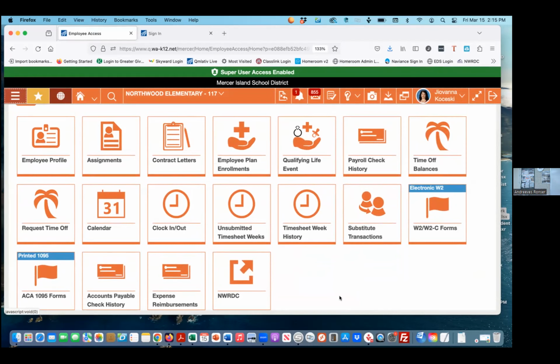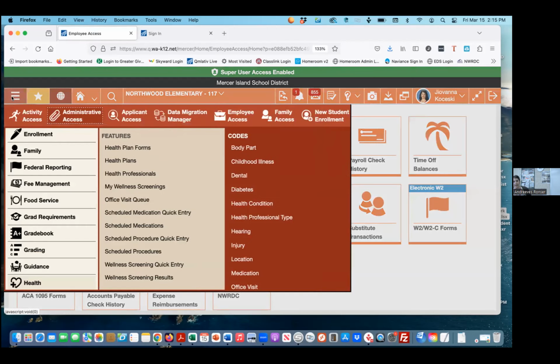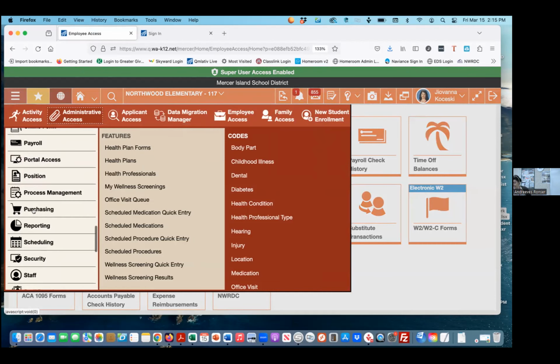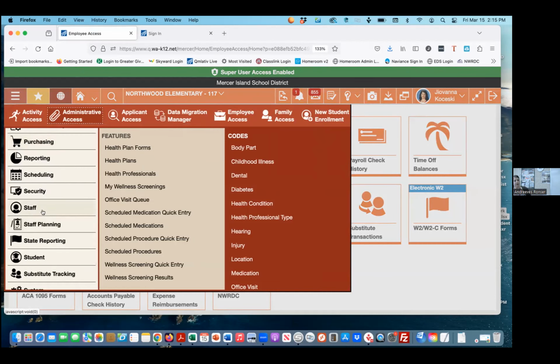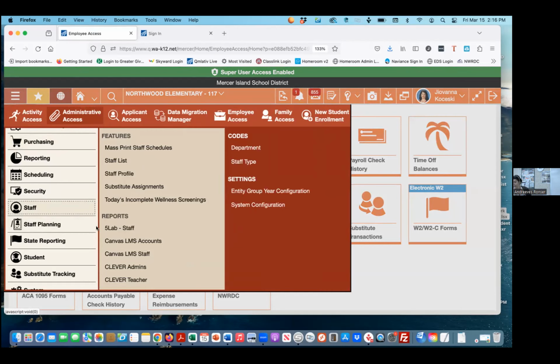There's times when I need to look not at the student schedule, but a teacher's schedule. Is there a way to do that? There is, through the staff option. Do you have the staff option? Is that on my home screen? It would be on the menu. So again, when you click on the menu, there should be a staff tab on the left. If not, I can certainly give you that. Oh, yeah. So if you click on staff, yep, perfect. You just click on staff profile or staff list, either one, to look up your teacher.